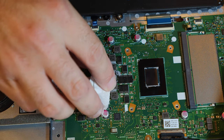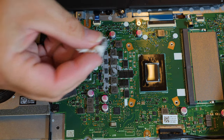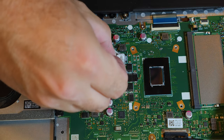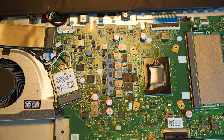What's going on down here? These look like MOSFETs, maybe. Let's get the goo off them, too. I don't know that I can get all the goo out. And the truth is, it probably would be best if I don't attempt to get all the goo out. I'll probably rip a surface mount component off if I try. Hang on, I'm going to get rid of this. And I think I'm going to get a Q-tip.